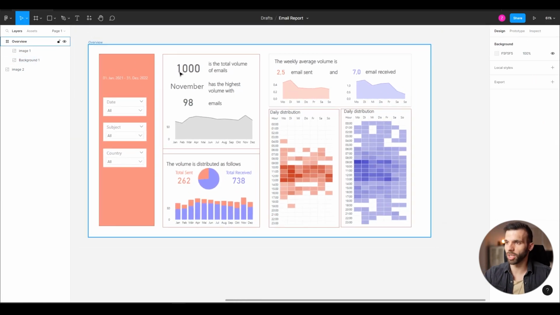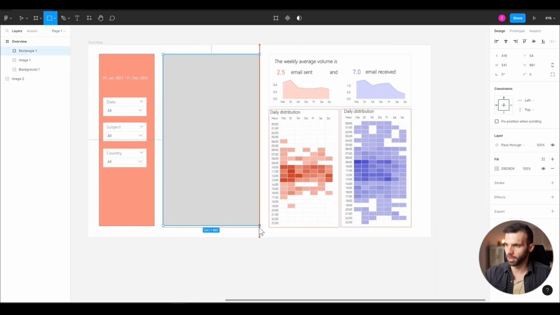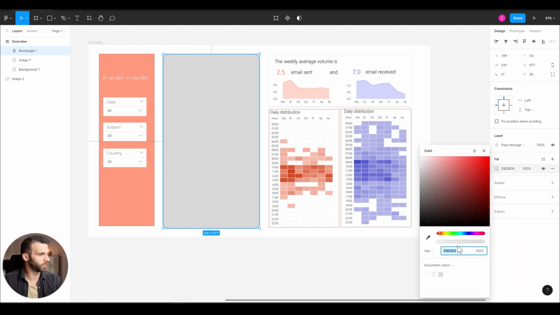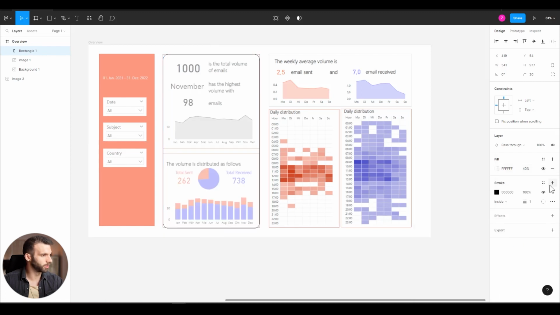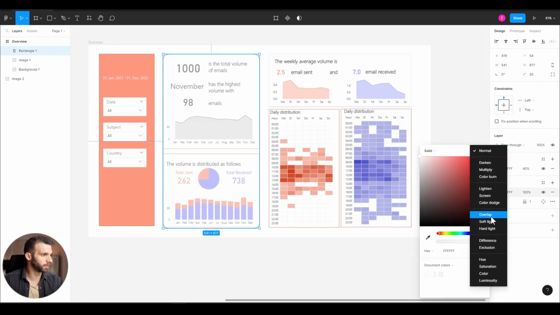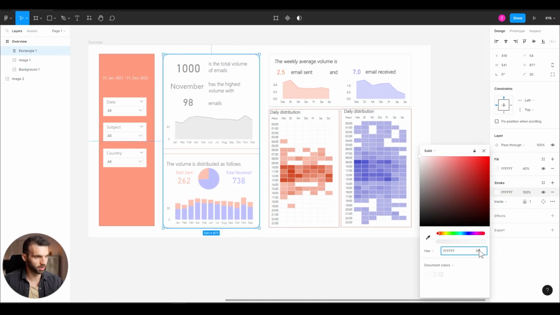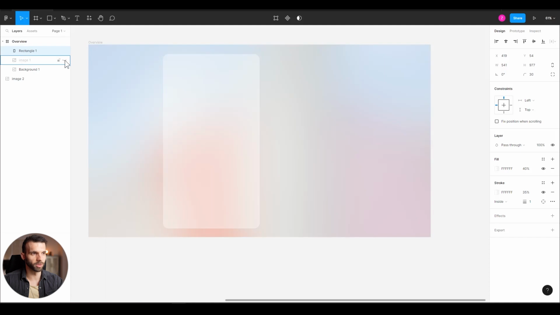We will start with the basic shape, pressing R for rectangle, and this will be below other shapes. Let's adjust the corners to 30, make it rounded. The fill is going to be white. You can just press F and tab and overlay. It makes it a bit transparent, but we will make it even more transparent, like 40%. Give it a stroke, make it white, F. It's also gonna be overlay and make it 35%. If we turn off the image, it looks like this.